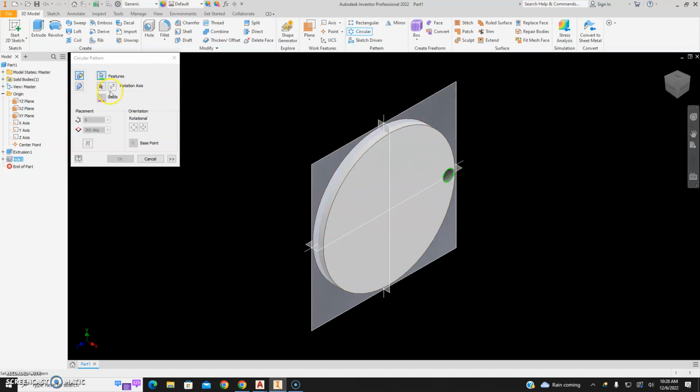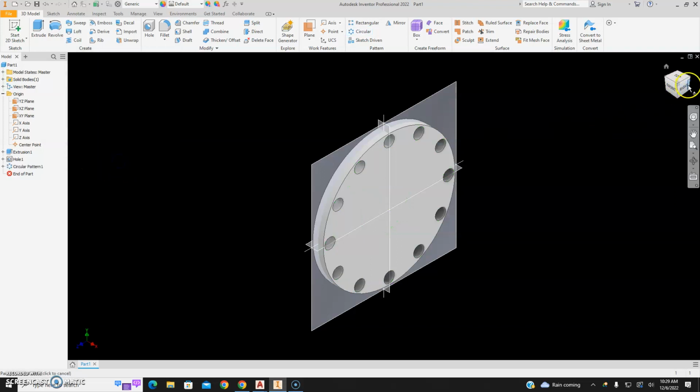And then it wants rotation axis. And we see like this red box for an arrow. So we're going to select on that box. And what that does, that allows us to select an axis to rotate around. And that's just the axis that's going through the center here. So we'll click there and you see it's previewing our holes. And we want 12 of them total, so we can type that in. And it's going around 360 degrees. The direction of rotation doesn't matter in this case. Or the fact that they rotate or don't rotate doesn't matter because these are cylindrical objects. We just click OK. And our blind flange is done.